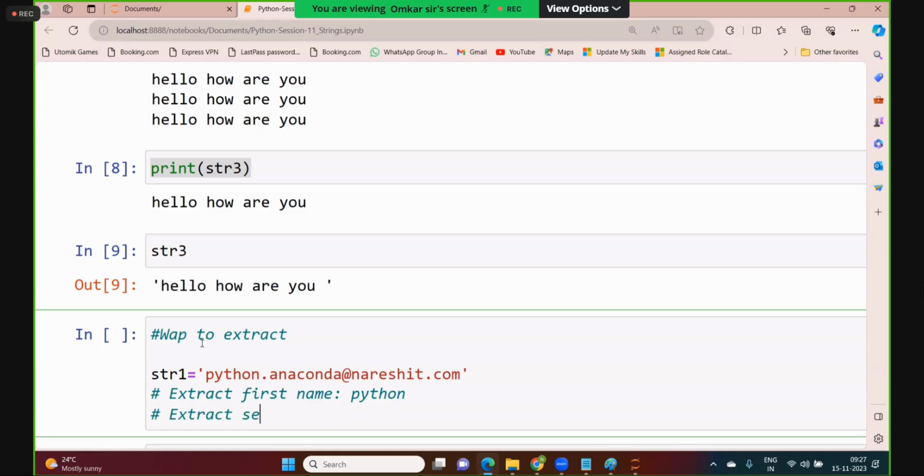Extract the second name, that is called Anaconda. And extract the third name, that is the company name. The company name is Naresh IT. Extract all these three.